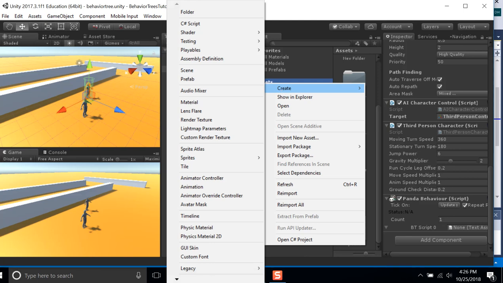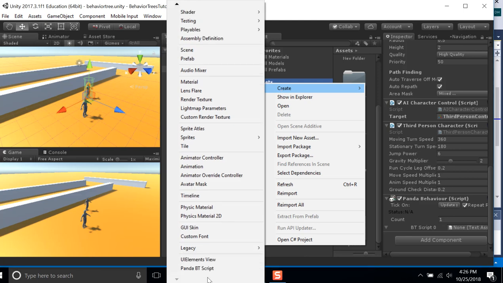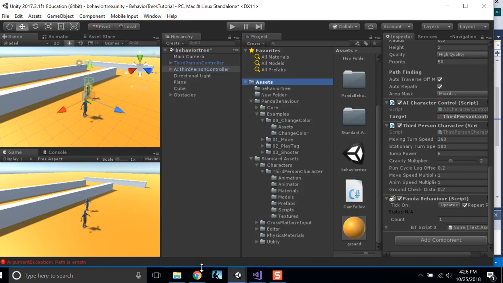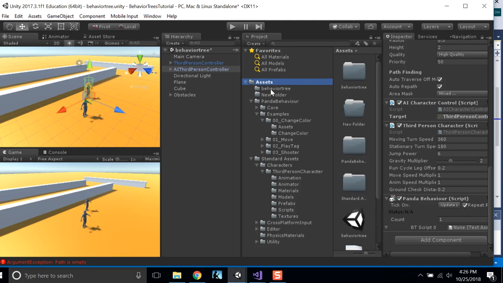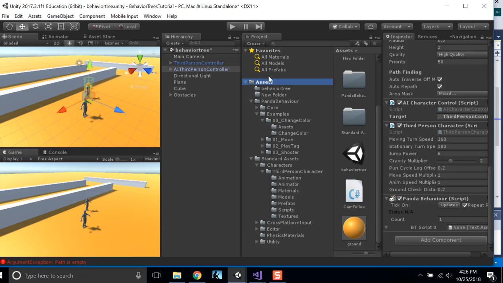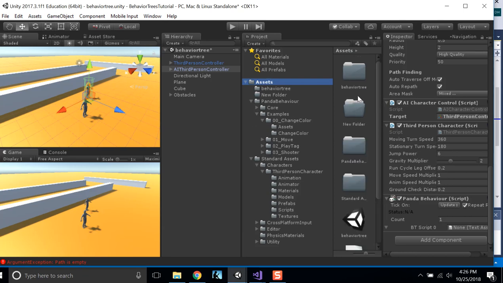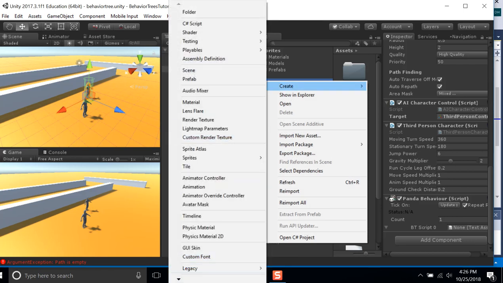All right, so on our AI third person, we are going to add a component here, which is going to be Panda Behaviour, and that needs a PandaBT script. Well, this is what I was trying to do. Create, and then, like I said, you have to scroll down to PandaBT script.